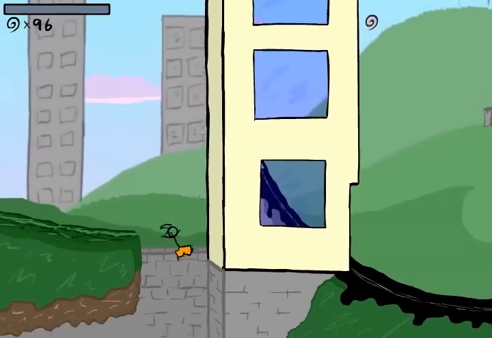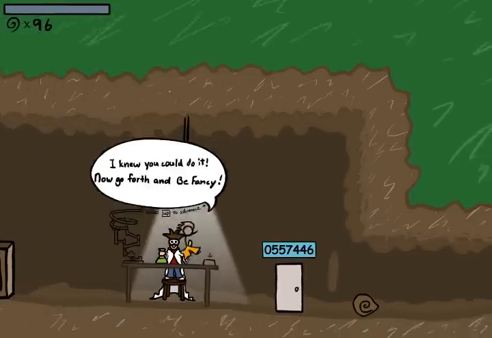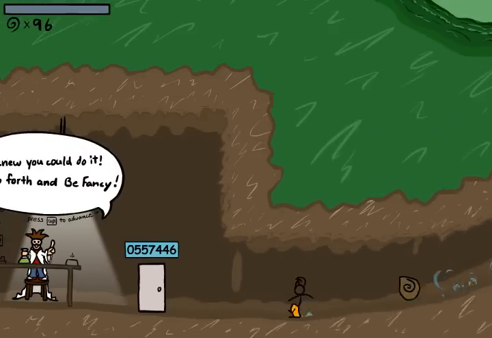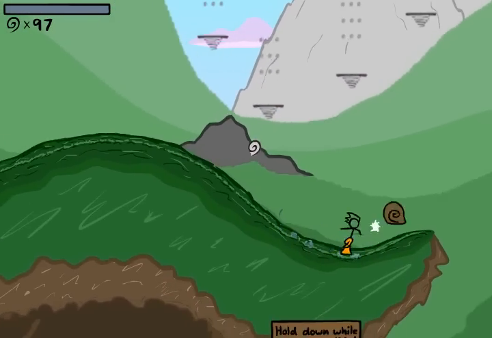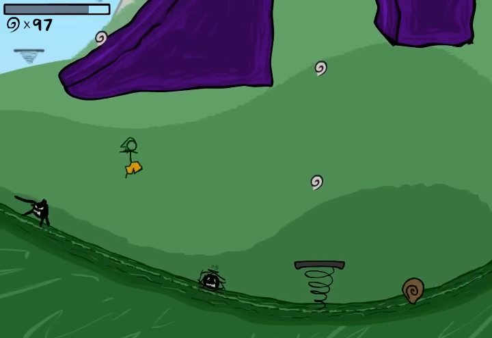I have no idea where I'm taking this. This is an amazing sneak peek, by the way. This is probably like two or three levels of Fancy Pants 2. I see the snail shells have not reached, well, they kinda have to. Oh, I don't jump when I kick them anymore! I can't believe I didn't notice that until just now. That's awesome now. Thank you, Spider.